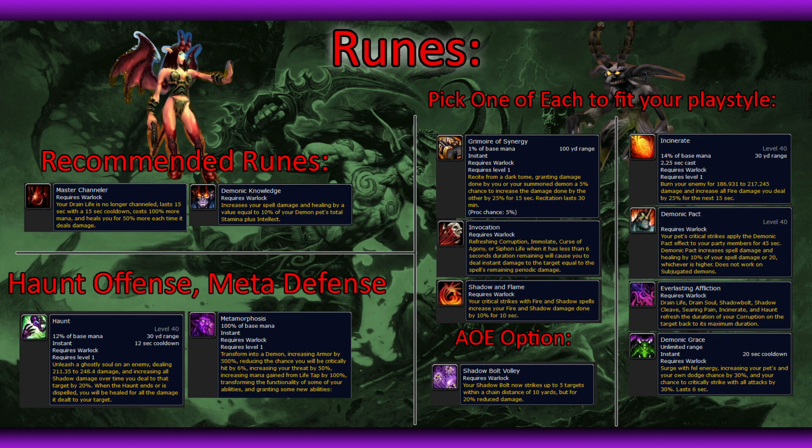Plus, you'll reduce your global cooldown usage to keep chain casting and pulling mobs faster. Haunt isn't bad though, and for me I'd say they're basically even as a choice. Just go with what you like, since Haunt is more offensive and given basically for free at the beginning of the game, while Metamorphosis is more defensive and a bit of a pain to get through, though required to be completed to get the Grimoire of Synergy later on. The rest of the runes for this phase are personal choice.